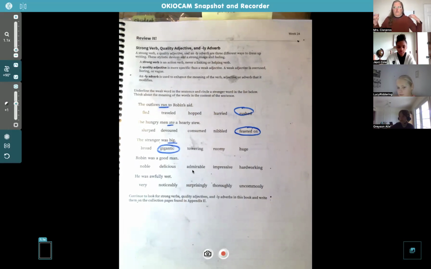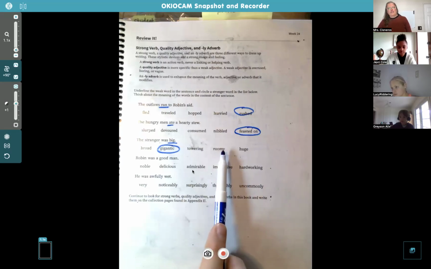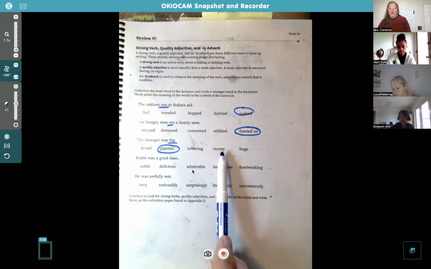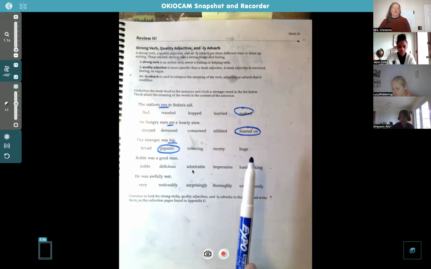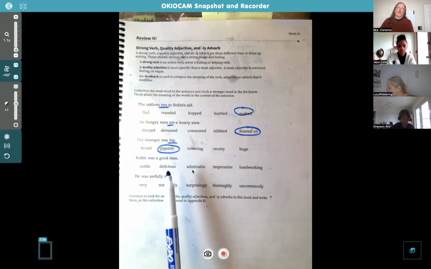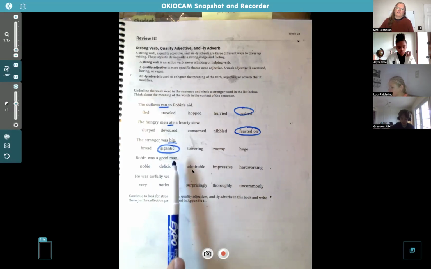Broad means like their shoulders are really big, like a football player, their shoulders stick out pretty far because they're just big. Roomy is how you would describe a space, not really a person, like maybe a room in the house, the bathroom is roomy, the kitchen is roomy, meaning there's space there, but you wouldn't really use that for a person. Okay, the next one, Grayson, read this sentence.